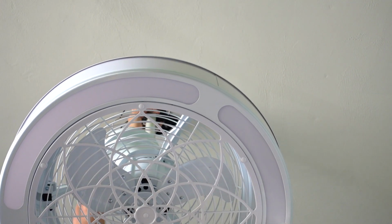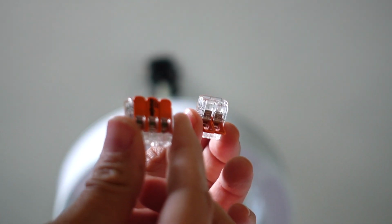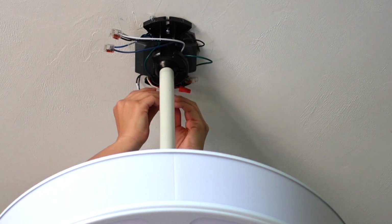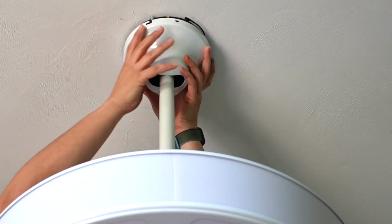It comes with wire nuts, but I'm not going to use those because we recently discovered Wago connectors, and all you do is simply place the wires that connect to each other in these compartments and lock them down with the orange tab. There are 3 grounds, so I'm going to use the 3 connector Wago for that. Here are all the wires connected, and the one wire that has a wire nut is actually not going to be used here because this fan is remote controlled and we don't need that extra wall switch.